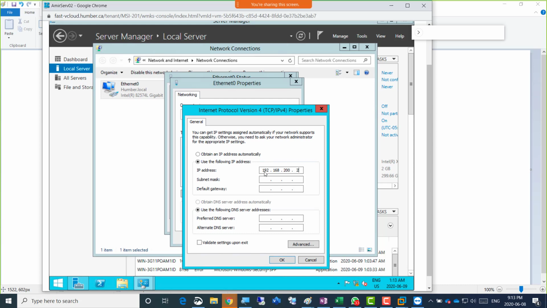And I'm going to go for the static IP. Anyone following me, it's okay. Anyone who wants me to repeat this, let me know. So 200.2, tab, 192.168. Sir, should we restart the server after turning it off? No, we don't have to restart after turning off the firewall. Okay.